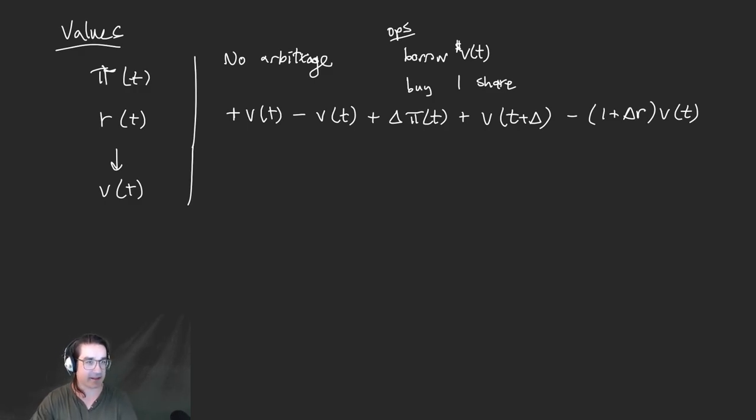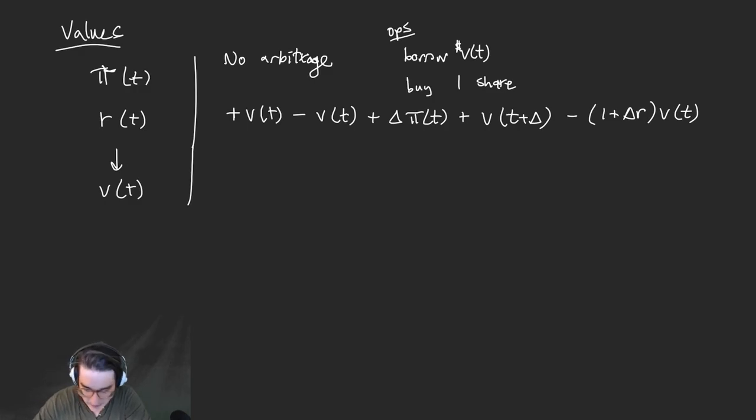Okay, so this scheme that I've cooked up, all right? And no arbitrage says that this scheme should not make me any money, nor should it lose me any money, because I could also reverse the scheme. I think I'd have to short the stock and then lend money to people and then buy the stock back at the end, which sounds more complicated, but in a frictionless market, it should be allowed. But let's just do the forward time version and then see what that yields.